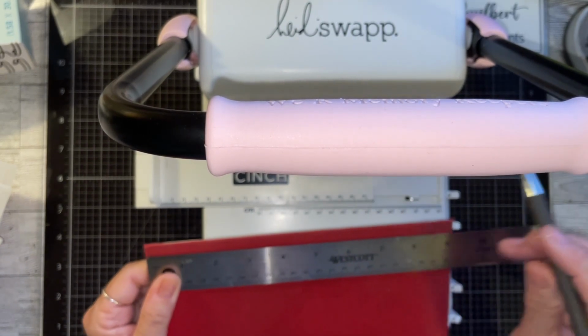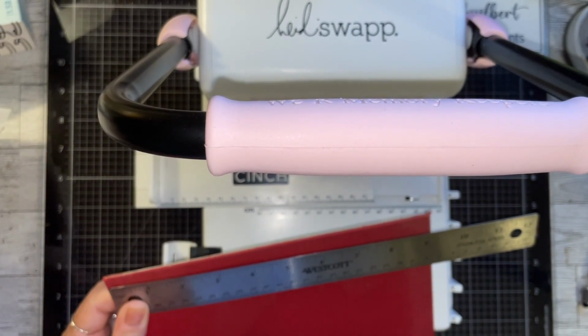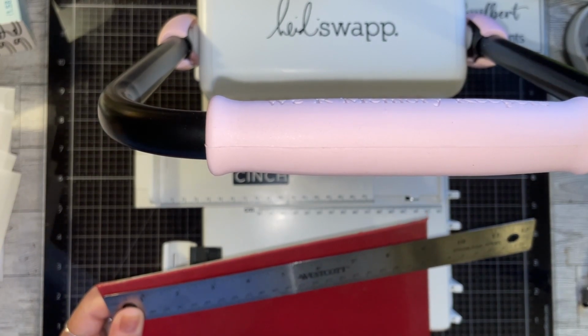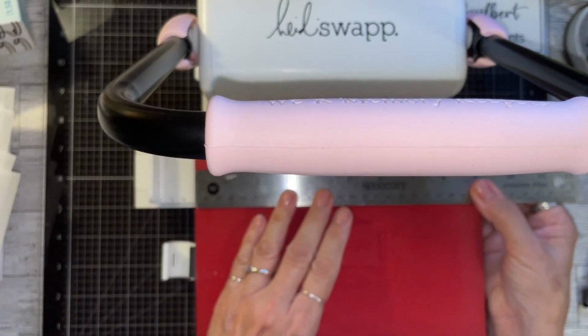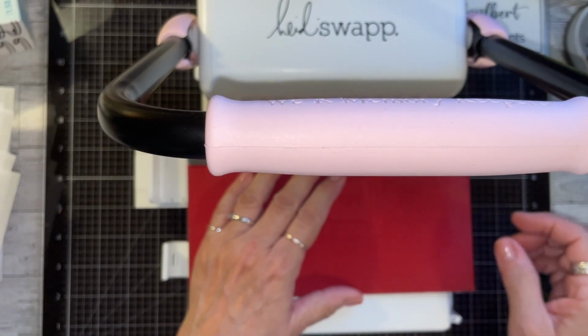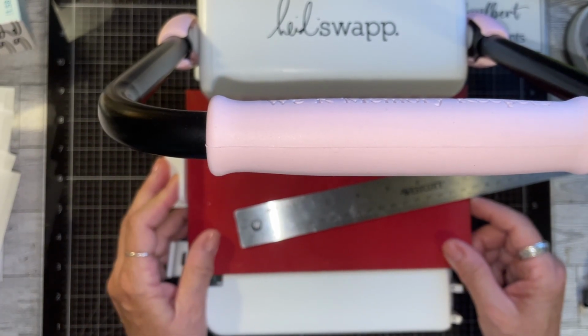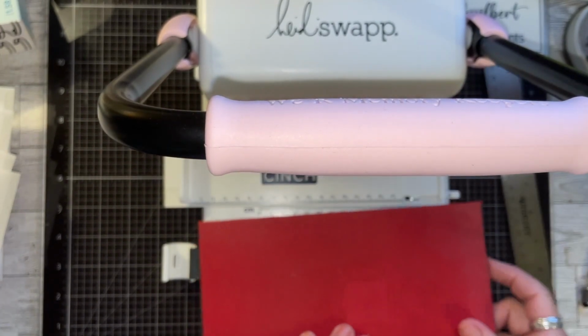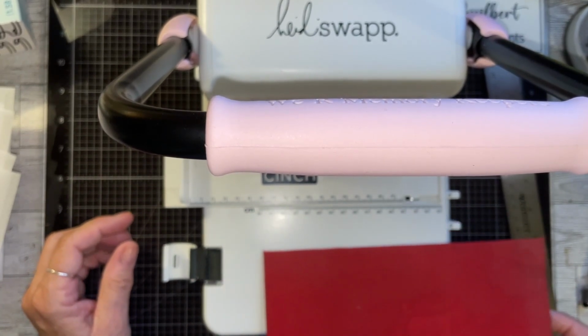I'm just going to make, let me get a pencil. Do I have a pencil? My kingdom for a pencil. Actually, if I had a white pencil, chalk marker. Anyway, 4.5, and I could put it right in the center. So I can move this here. I don't know how this works. I really, really, really don't.